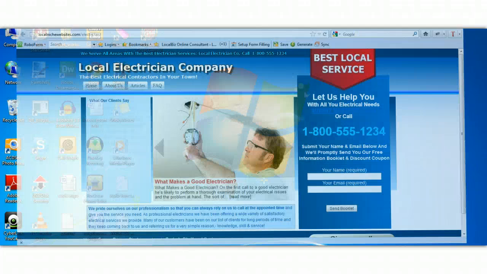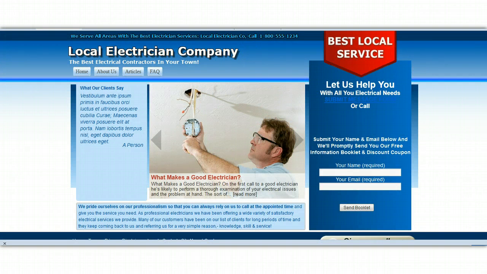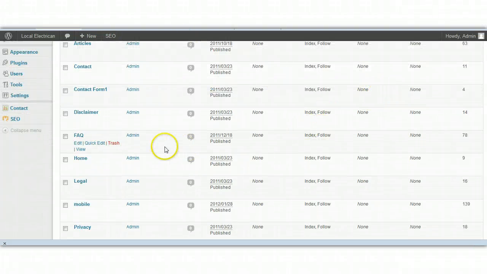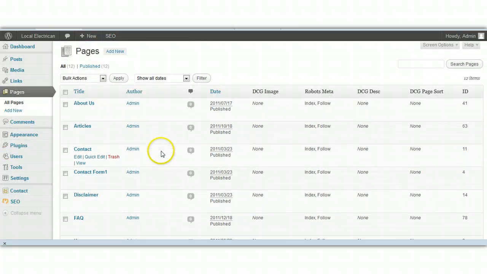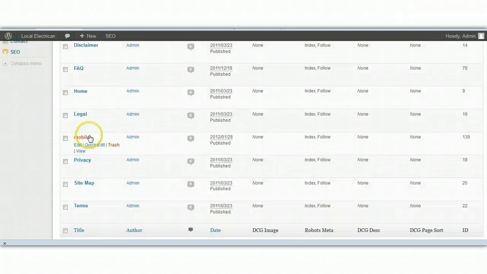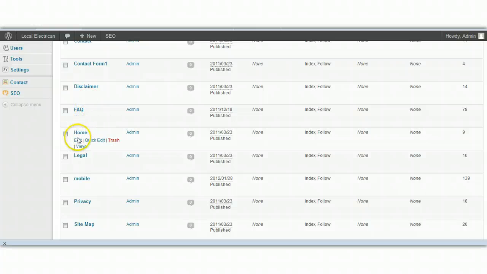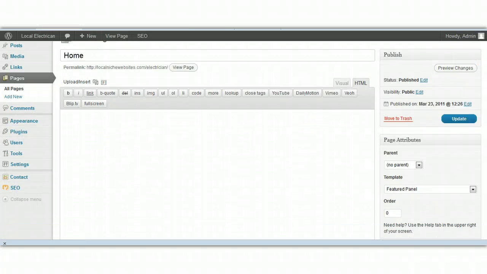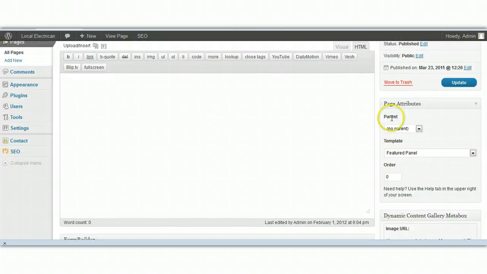I'll just go back here. It's redirecting to the actual home page itself in the WP Editor panel. Let's just go to the home page. I'll show you what I mean. Okay, so this is the home page that we were just looking at. Now if I open that up, on the home page you'll see nothing in the WP Editor. It is blank, and that's why in mobile view it's blank, because the WP Touch plugin calls for its data to be displayed in the mobile browser in here.